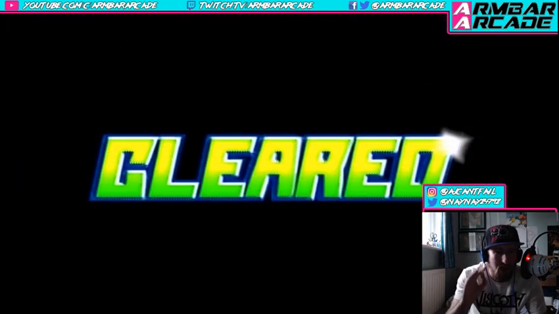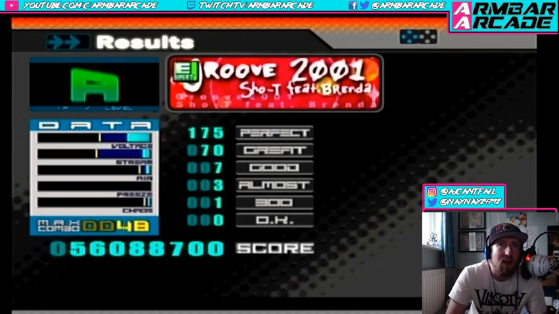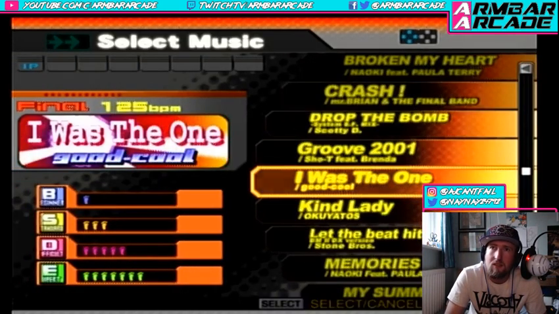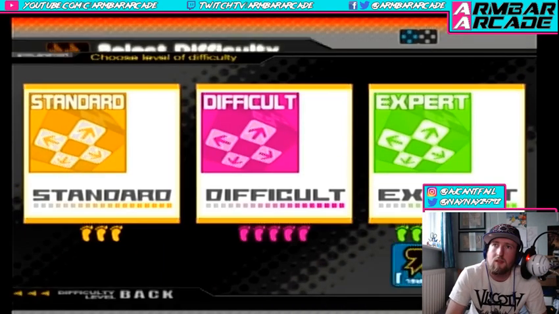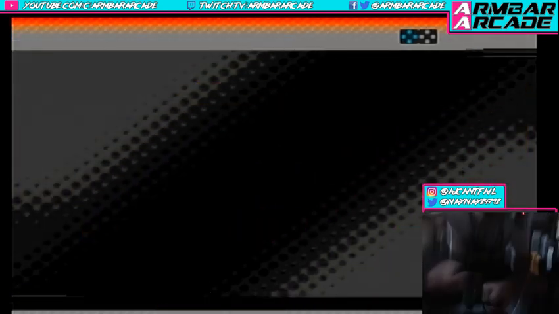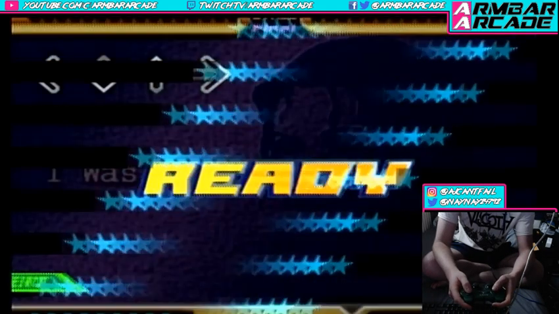I didn't realise quite how much concentration these songs would take, but wow, maybe PadCam is the way to go. You can let me know. Select music. Select difficulty. This is another 7-step difficulty. We'll do PadCam for this one. Final speed. I need 2 cams, really.